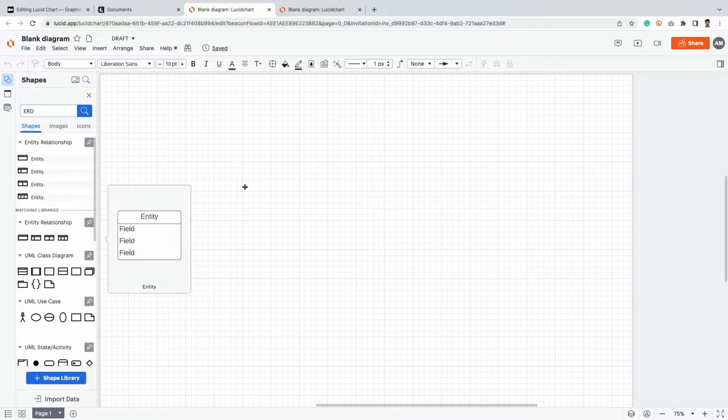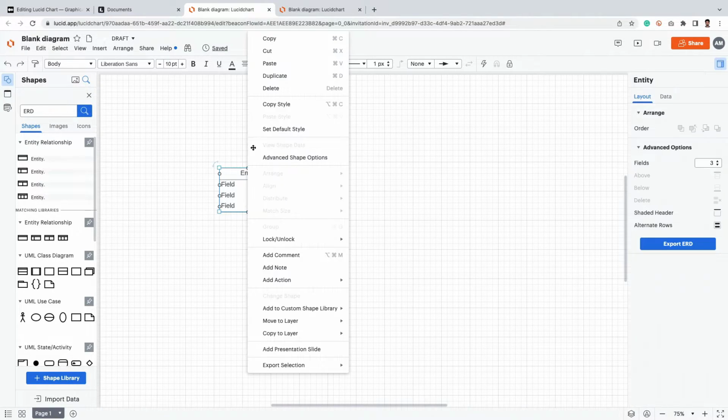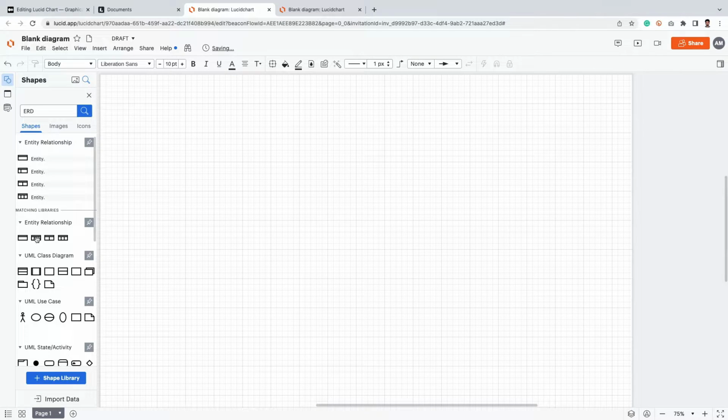So if we drag and drop this one over here, we will get only field. Let me delete this. The second type is key and field. Third one is field and type. And finally the last one is key, field and type. Mostly, suppose we are designing an application, we use this one only. We have to specify the key, whether it's a primary key or a normal key, the field, the column name, and the type of the data, integer, character.